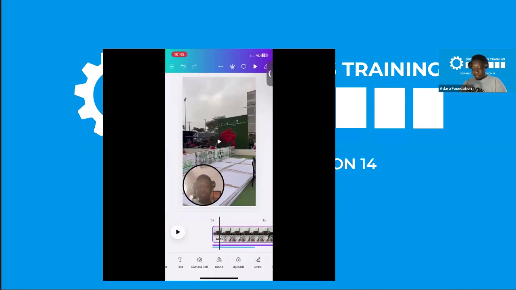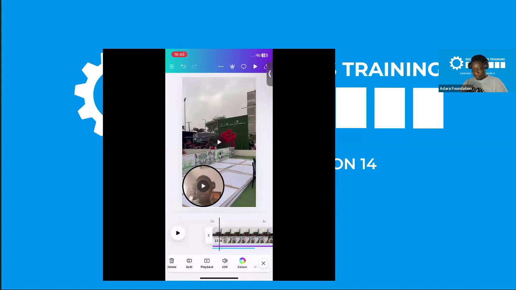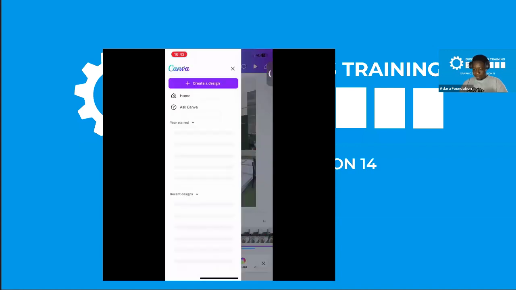So let me go back to show you how to extract audio from video. So if you wanted to do that, you would click on your video and then you would go to volume, right? So let me just undo because I have too many things on the page.